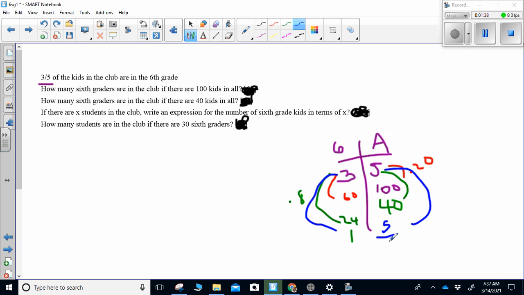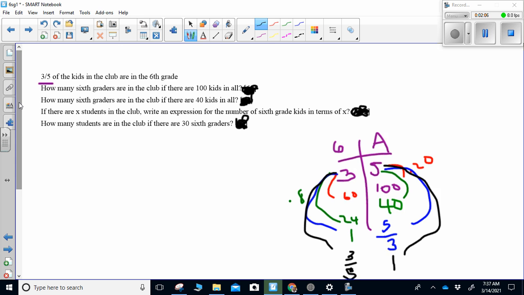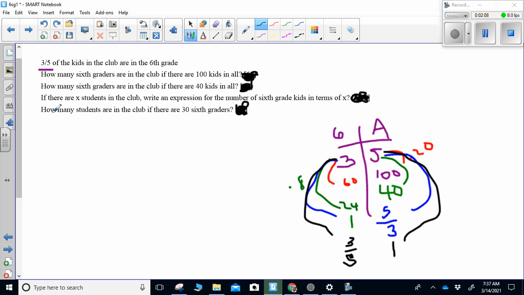And there are always 2 unit rates, so I need to think about my other unit rate. So I'm going to put a 1 here, because remember, unit rate is always a comparison to 1. And I'm going to divide by 5 and divide by 5. So now I have 3/5. So I know that my answer is going to have either 3/5 times X, or 5/3 times X. So I'm going to reread my question.